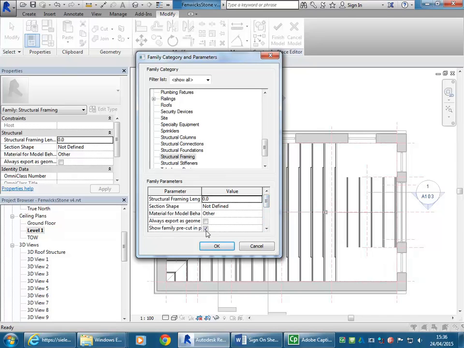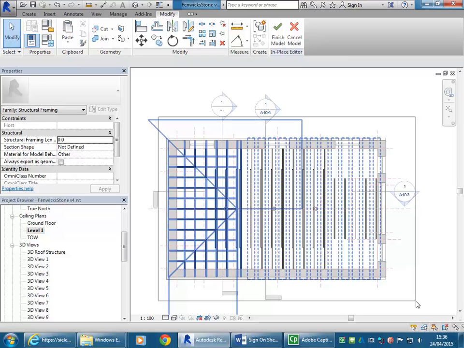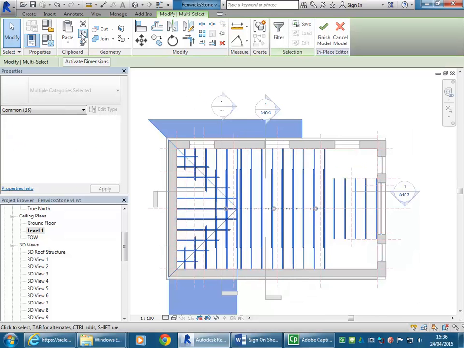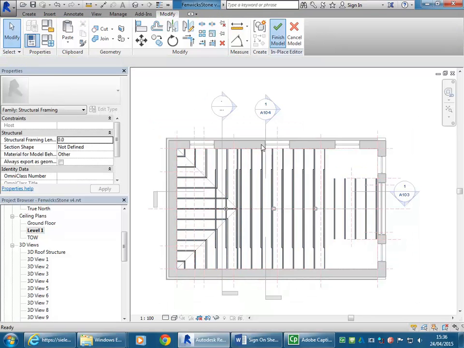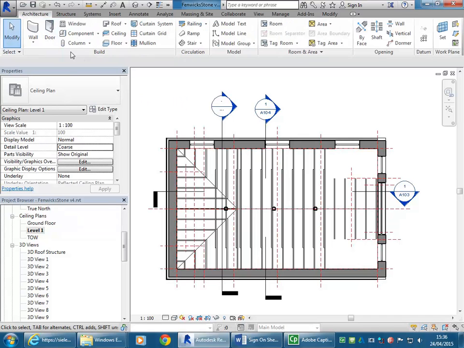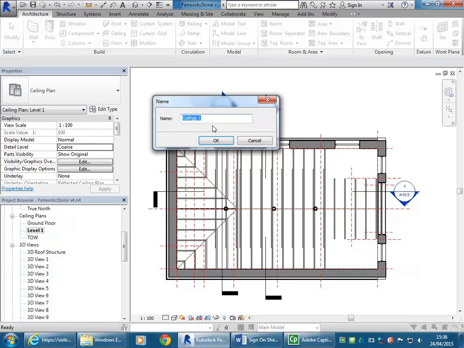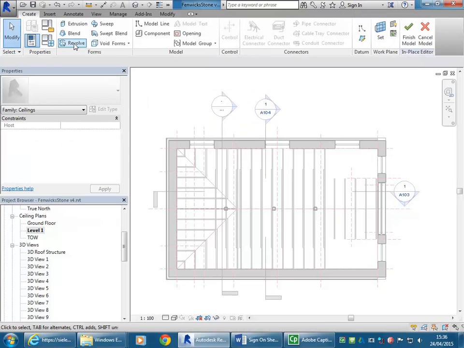So let's see one of the options down here. Let's just try one little thing to make this work. Just going to try quickly making a new family. This normally wouldn't be a problem, but in older versions of Revit things are a bit different.